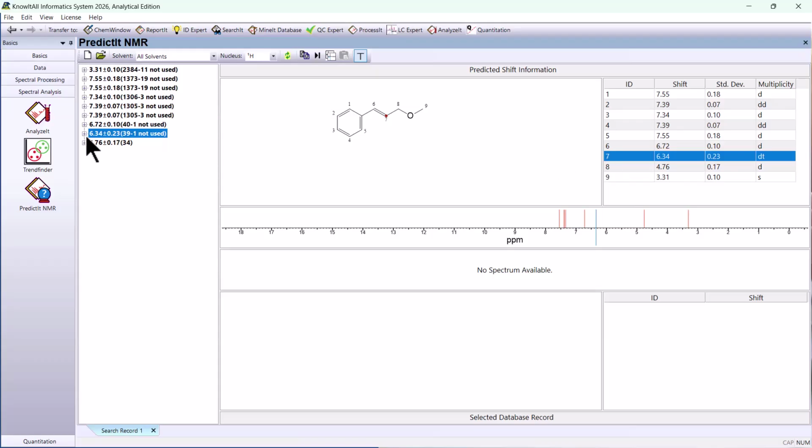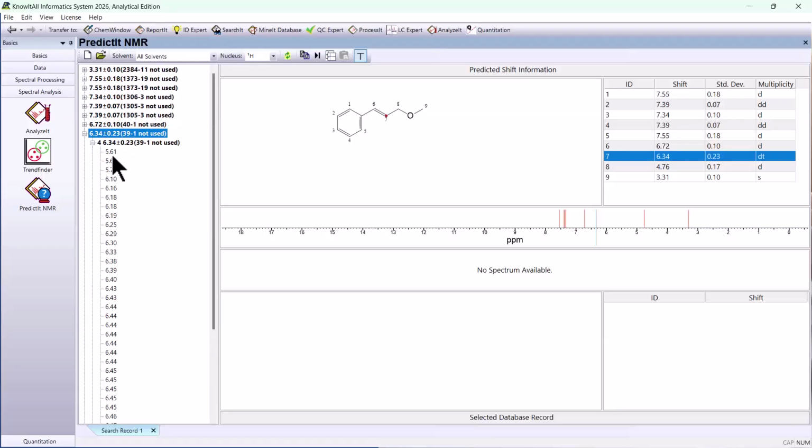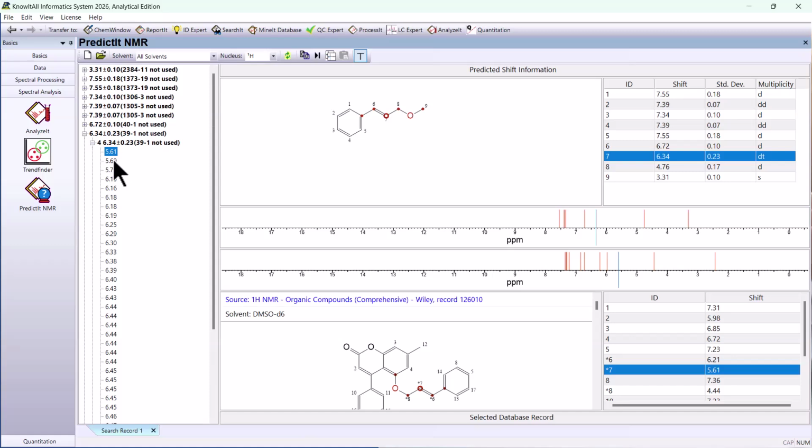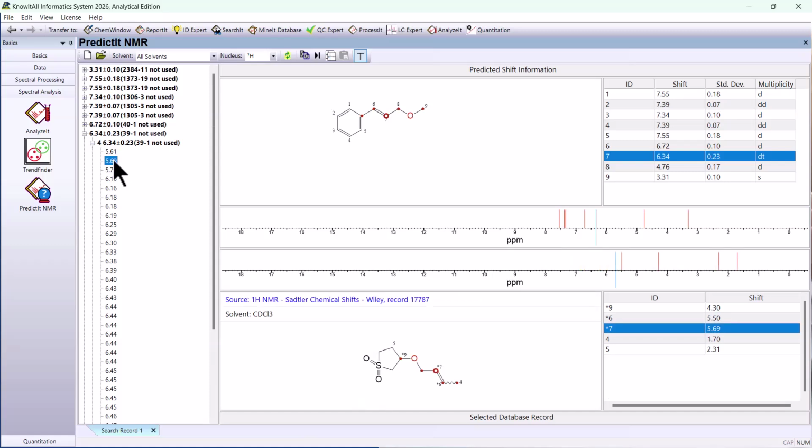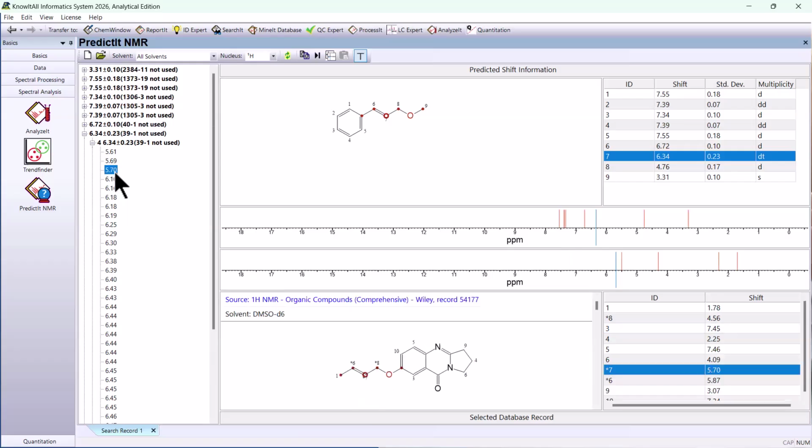At the same time, there is a tree labeled with all of the spectral records that participated in the predictions. So I can view the four-layer HOSE code records that were used in the computation and actually click through the related structures in the database if I'm interested.